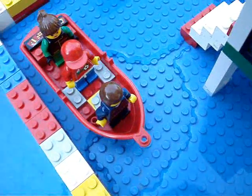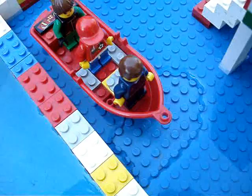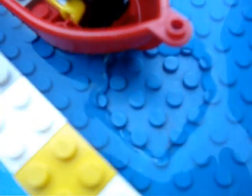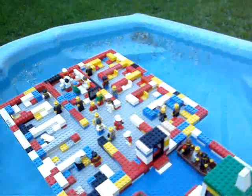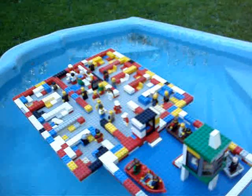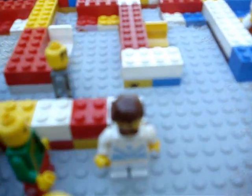The lifeboats have been lifted off. People are in them. And now we can see the water taking over the driest part of the ship. There it goes. We can now see that all three lifeboats have been set off with 3 people in each one. Not nearly enough. Here, we can see that all the people are stranded.